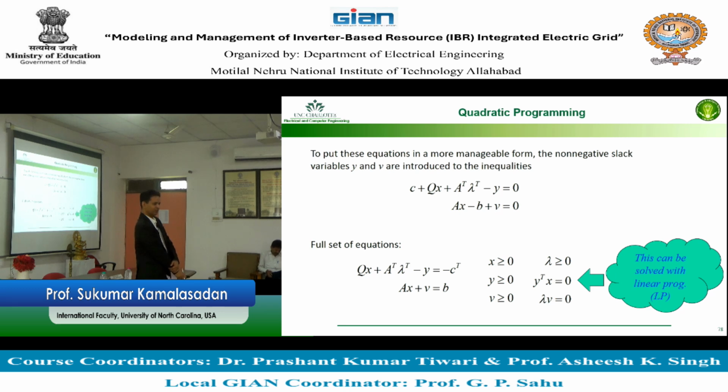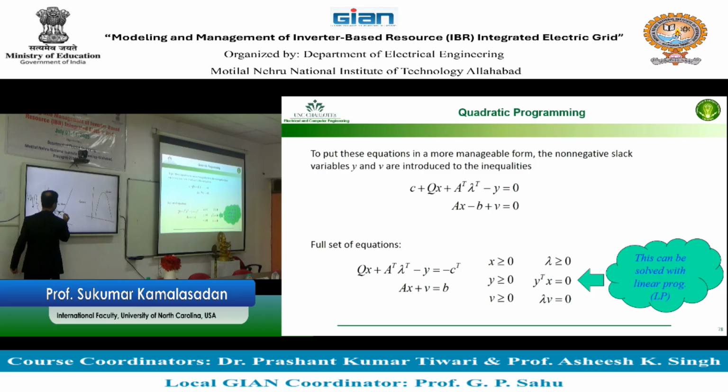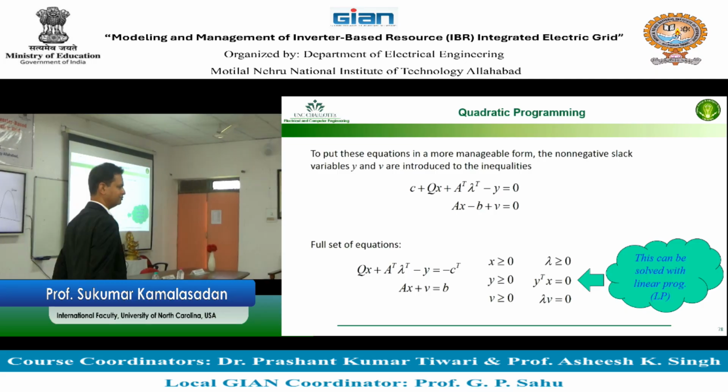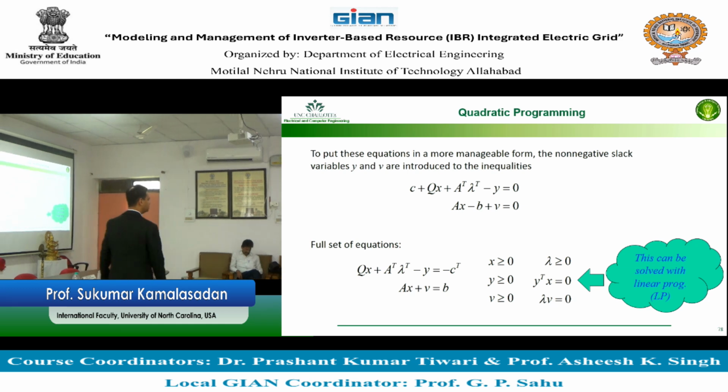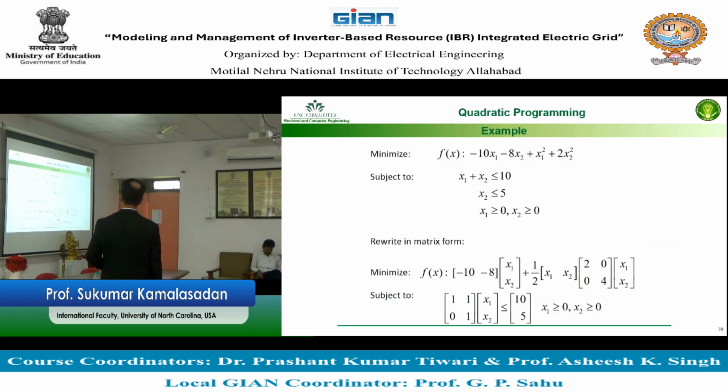You know what you do? You take a derivative of the quadratic function, then it will become a linear function, and you equate that to 0. Oh, by the way, I think this is probably known to you, but I don't know whether you know it. What is the derivative of this function at this point? So you take a derivative of the quadratic function, equate that to 0. This is what we do in economic dispatch for a cost function for a generator. Economic dispatch is not optimal power flow. You can extend that to optimal power flow, but you can put in the generator cost function. So that's one way you can do it.